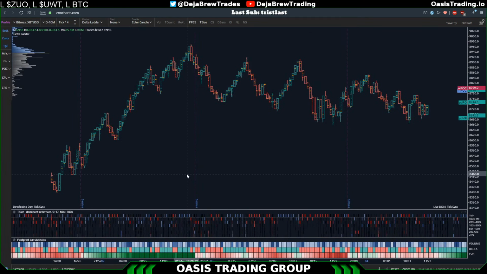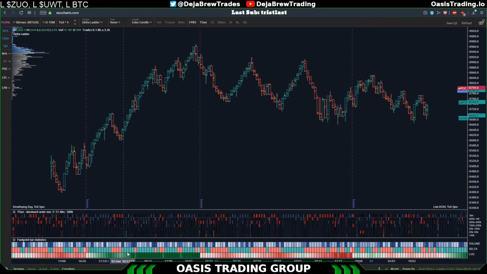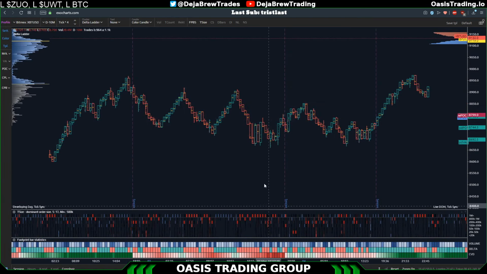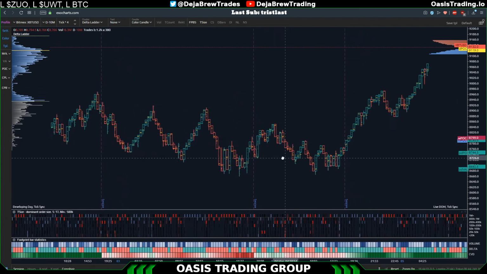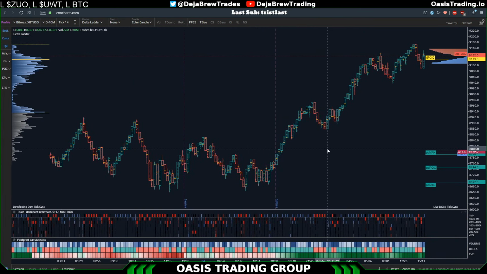And if you like trading that way, if you like trading the liquidity aspect, keep an eye on the CVD here on EXOCharts, because when you get very green, the buyers are getting extended. When you get very red, the sellers are getting extended, right? And now, obviously, that's not always going to be true. There's nothing in trading that's always true, right?